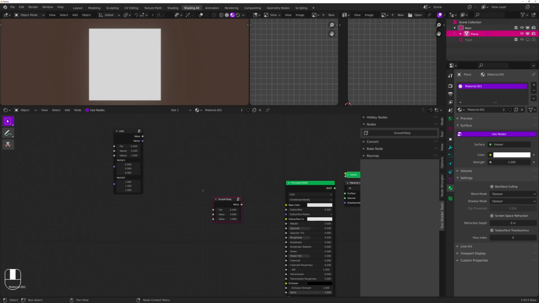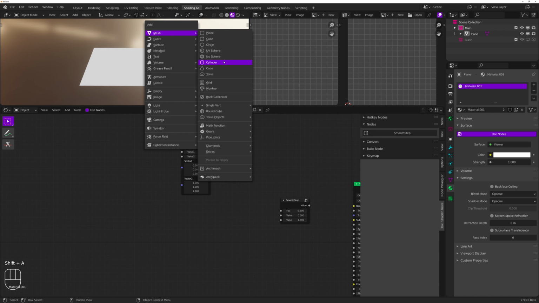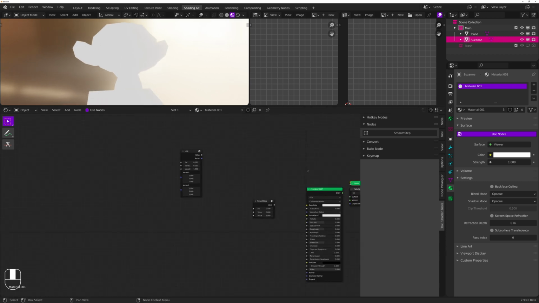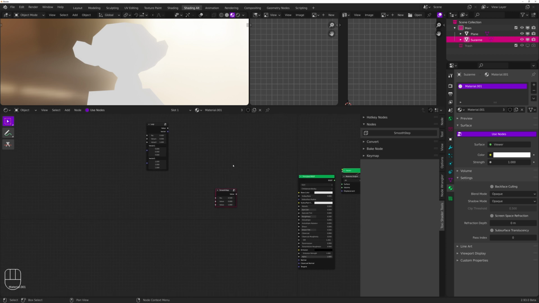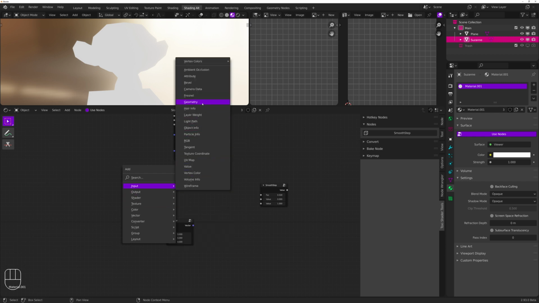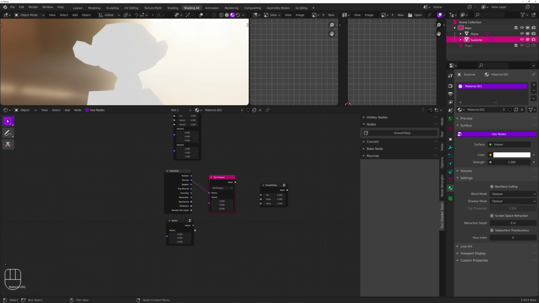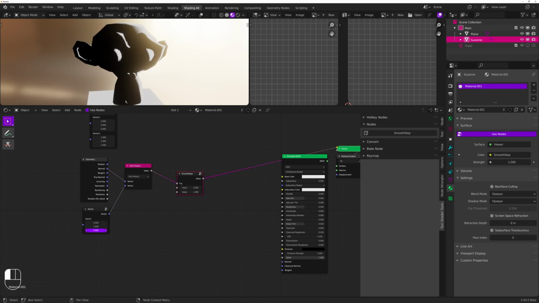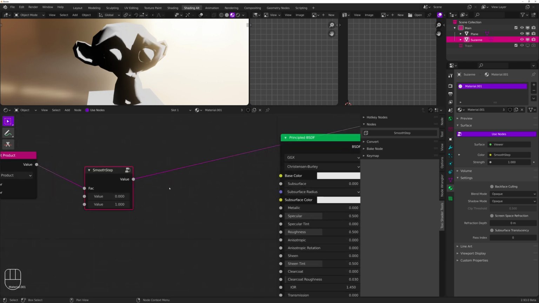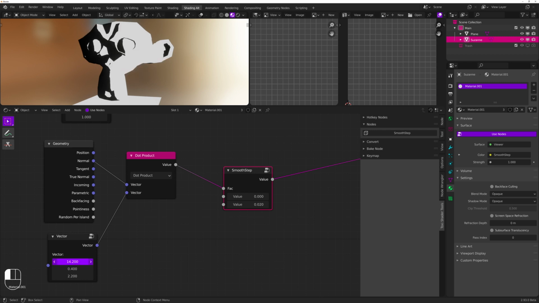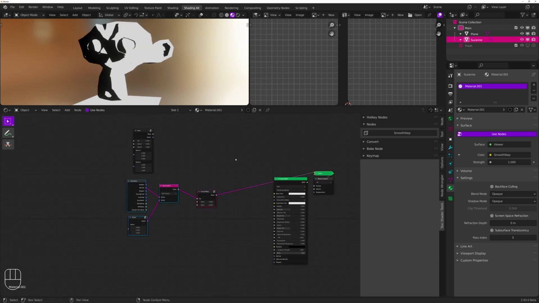So, for demonstration purposes, let's bring a sphere in here. Now let's bring Suzanne back. I don't really need to explain a smooth step because it is a part of Amplify. But let's say you were making a toon shader or something of that sort, and so you take this and then, somewhere in here, is it object info? I think it's geometry. Take this, you make your dot product of your normal and your vector, and you put it into your smooth step here, and then you've got like a light direction sort of thing going on. Smooth step's very handy to really tighten up those edges, but it's useful for a number of things. So I like to have it like that. I didn't explain that, but that's okay.